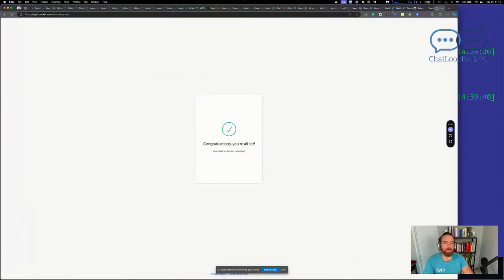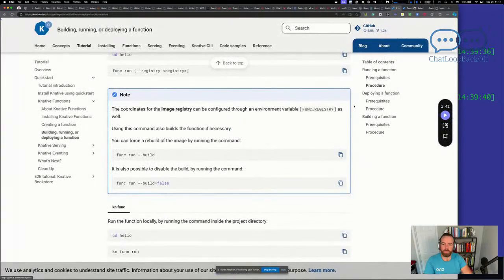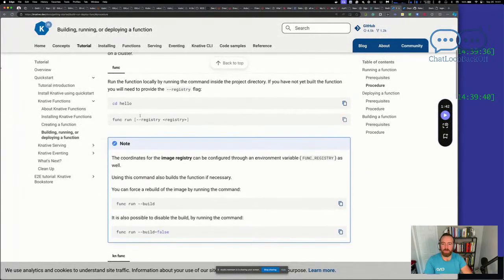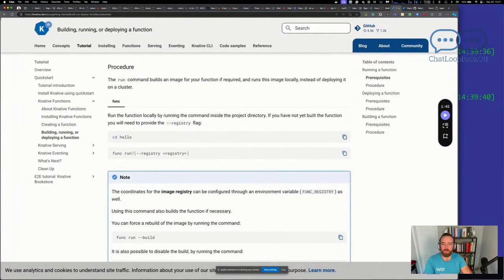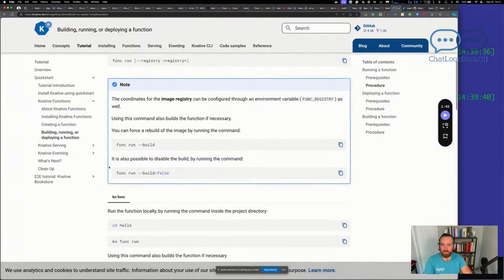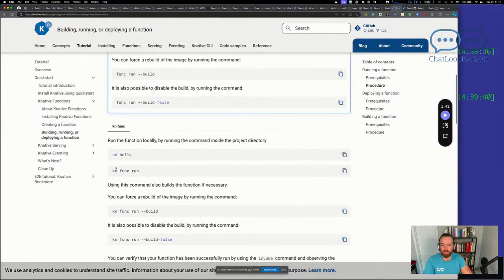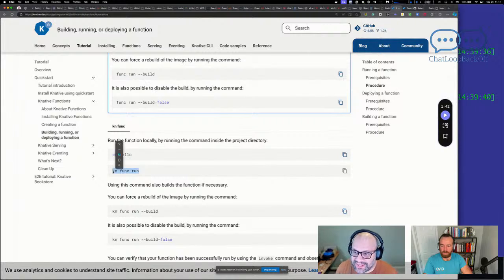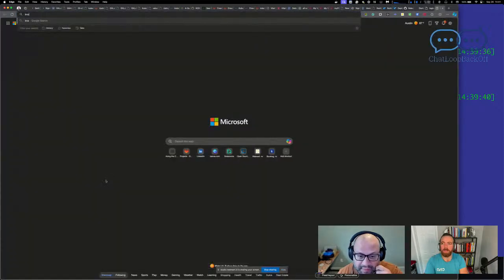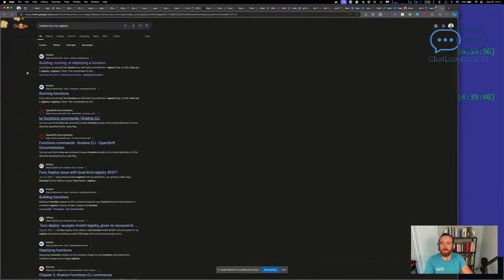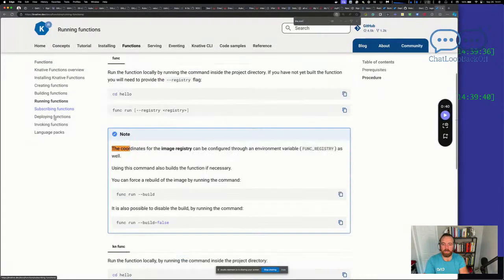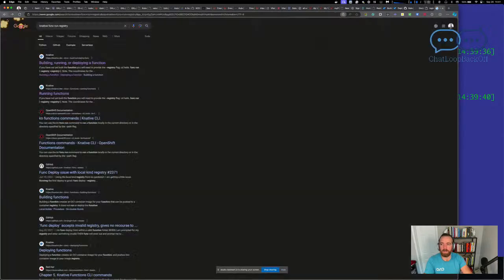All right. Yeah, I feel like some real world examples here with examples pushing the registries that people use would help out in the docs. The coordinates for the, oh, we were just there.